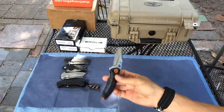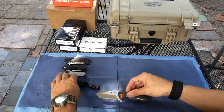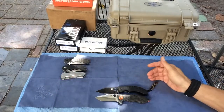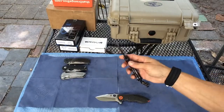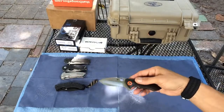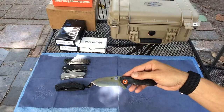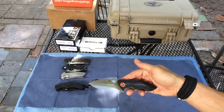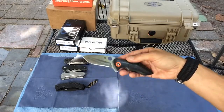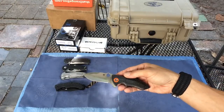It's a light knife, coming in at about 4.2 ounces — for how big it is, it's a full ounce lighter than the PPT. As you can see, they're almost the exact same overall length. You're looking at a blade length of about 3.02 inches, handle length of 4.34 inches, and an overall length of 7.37 inches.